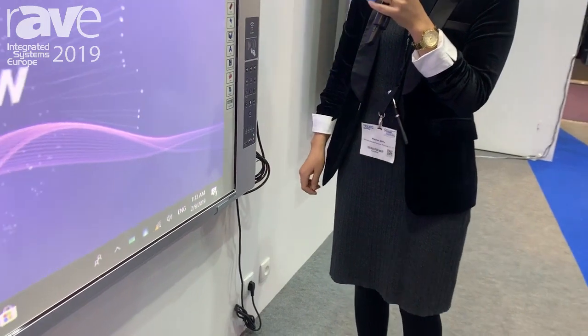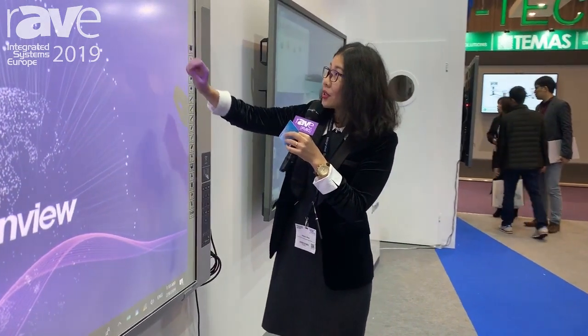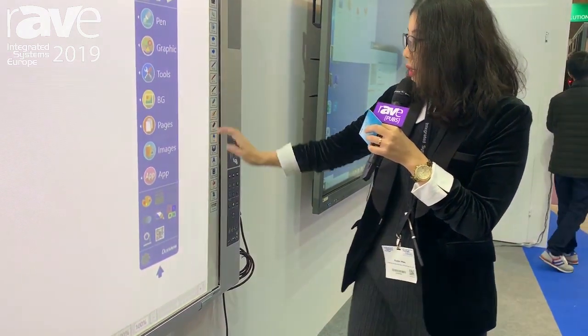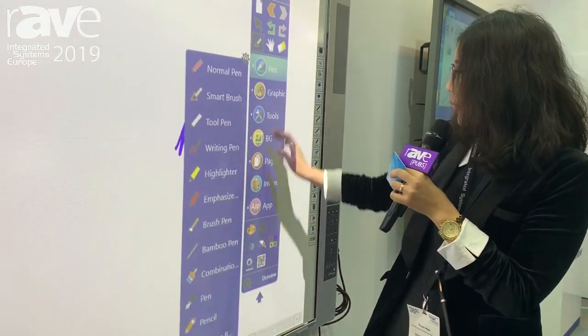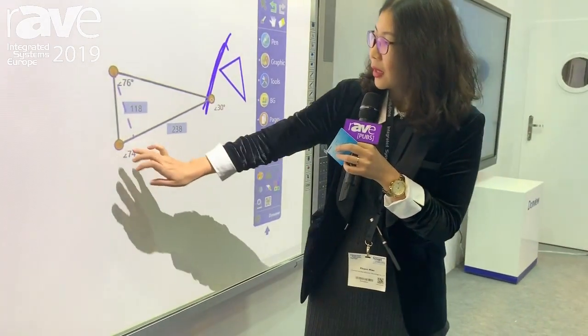Okay, what I want to point out the most now is our software. We have the best software in the education area. With the software, we can use it easily, like the hotkeys. We have 18 hotkeys on both sides, so you can use them for writing, erasing, and drawing at the same time. So what we have for education more is that, for example, triangle, you can adjust the angle by yourself.